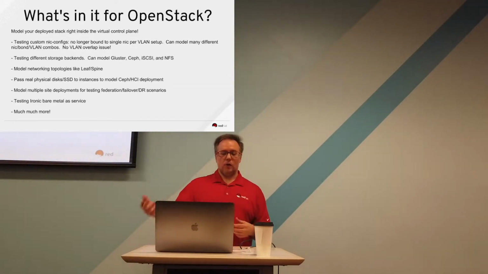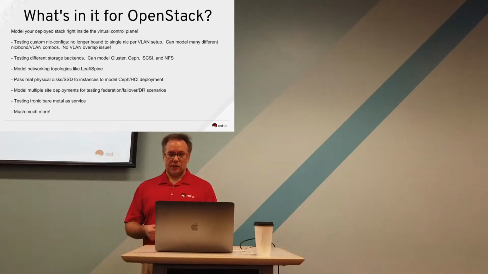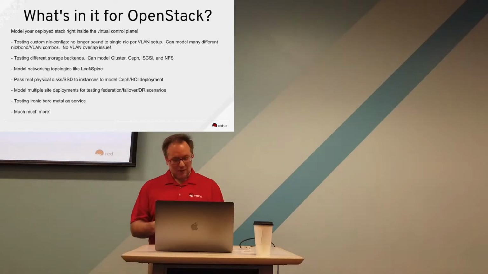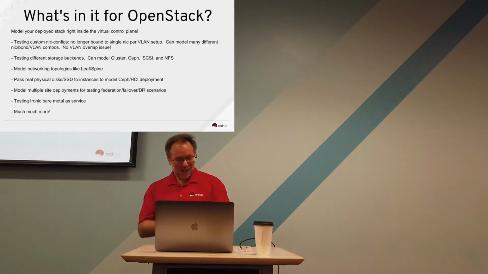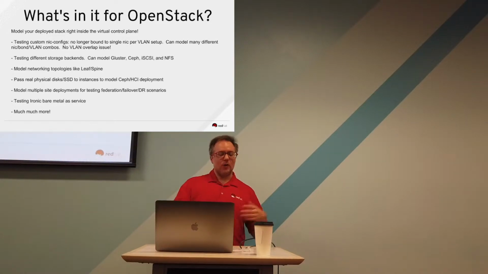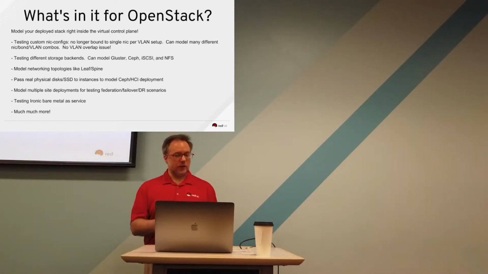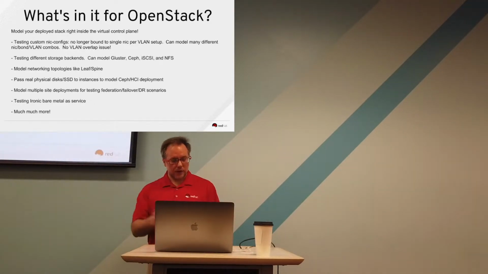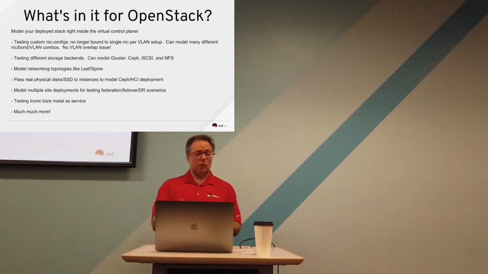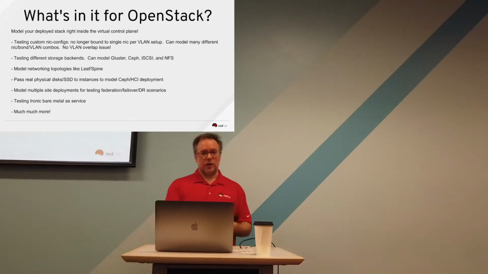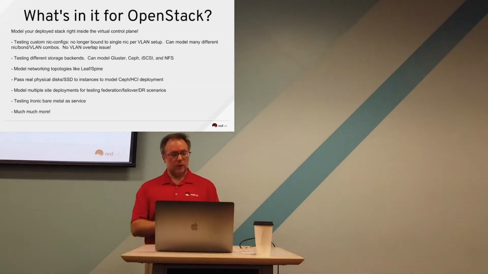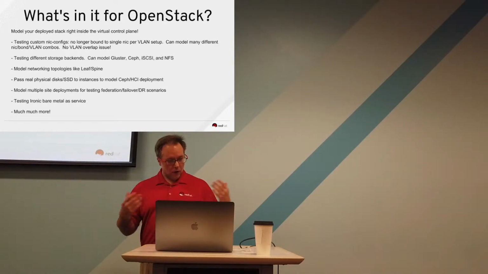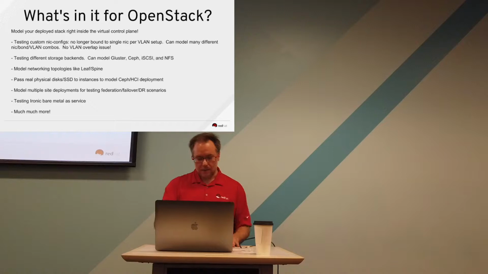We can use this to model Gluster, Ceph, iSCSI, NFS. I don't really know how to do virtual Fibre Channel, but if I ever figure that out, I'll let you know. We could also do really complex things like modeling networking topologies like spine-leaf. Again, pass real disks to physical instances. Model multiple site deployments, things like Keystone federation, or DR failover. You have your workloads up there, you can have little test instances of your workload and test those kinds of things. Or I'm testing Ironic again.